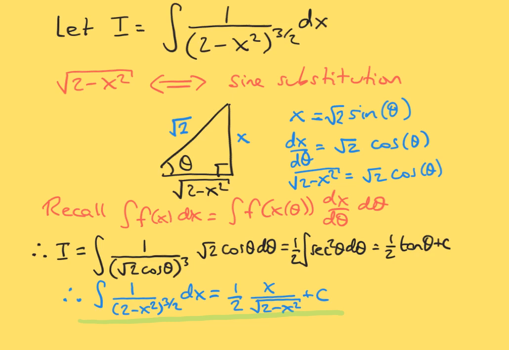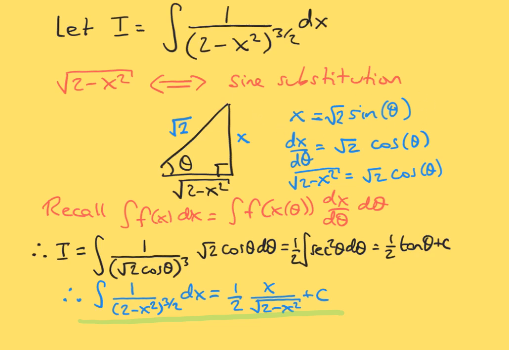So what did we do? We've just made a sine substitution, and the point about this exercise is just to start exploring how having numbers other than 1 inside our square root change things. And you can see it's just a small change, and that drawing a triangle and verifying that one of the sides of the triangle is the root that's causing the issues tells us that this is the correct substitution to use.